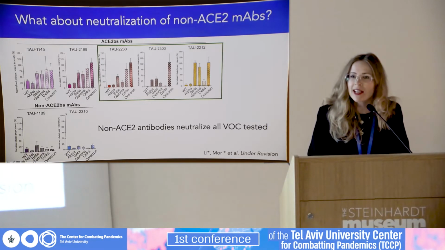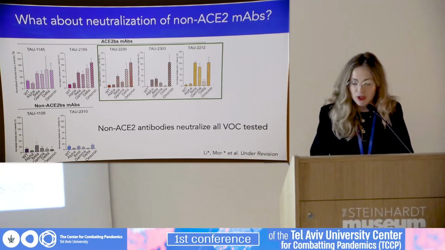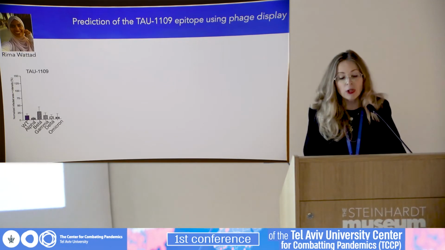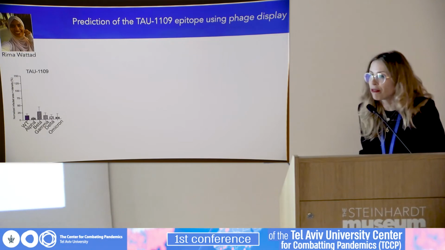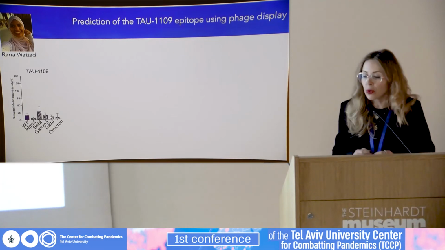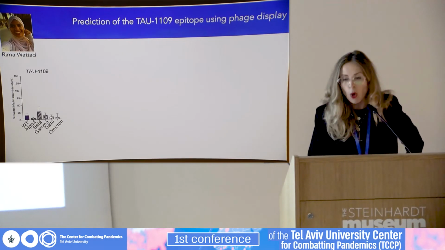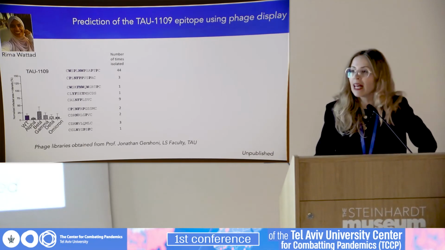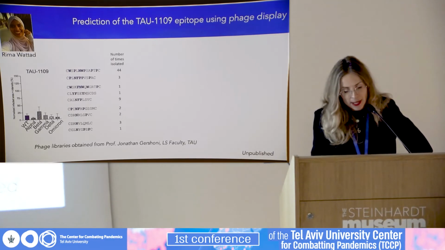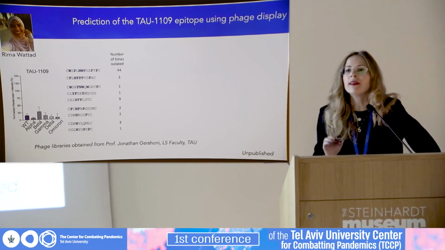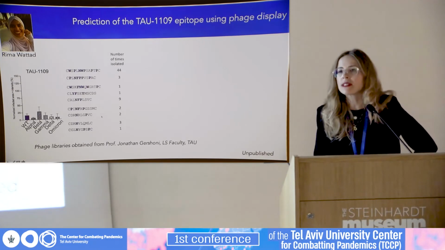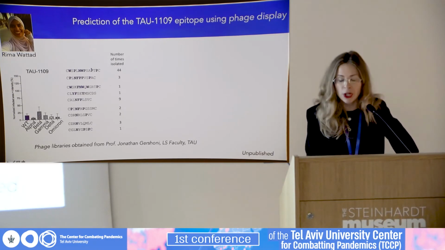As usually in science, the most interesting antibodies are the ones that you can get a structure of, and our collaborators were unable to get any crystals of these antibodies. So we turned to what we know, which is epitope mapping using phage display random libraries. This was done by Rimo Watad, a rotation student working with Michael, and together they screened the antibody with a random phage displayed peptide library provided by the laboratory of Johnny. They were able to isolate many peptides. These peptides didn't match anything linear in the RBD sequence, but they all had a very high concentration of aromatic residues and hydrophobic residues, and also asparagines.